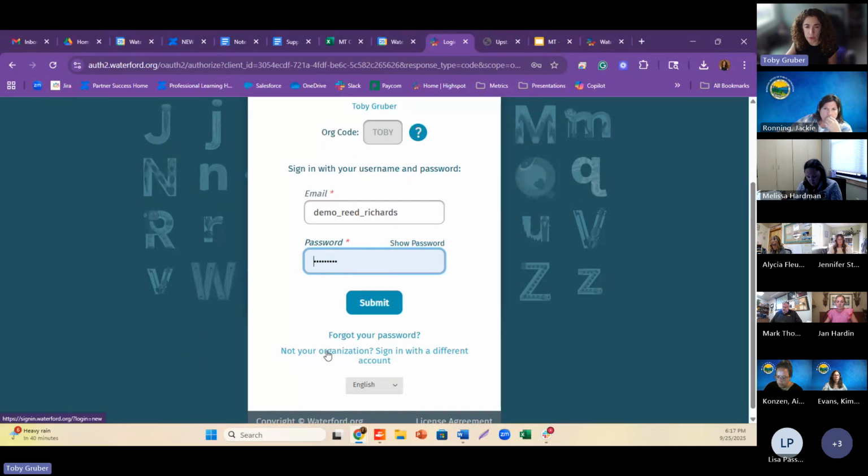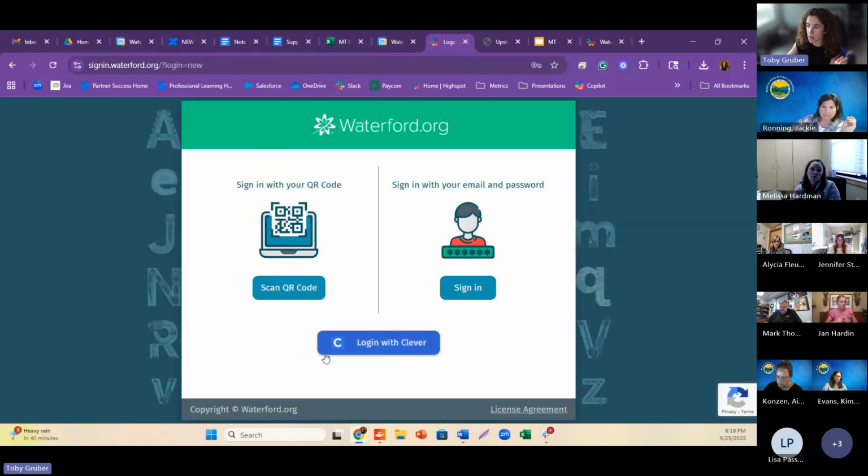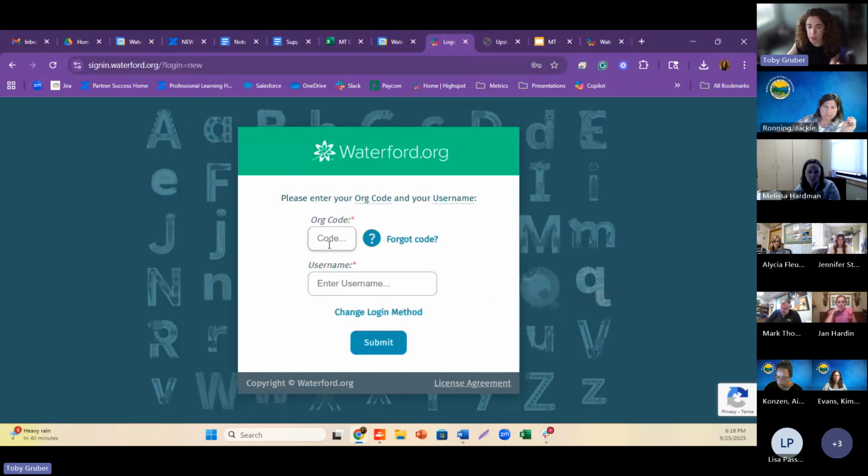So if you have children, well, Melissa, again, this is something else I'm curious about. If you select not your organization and then try to sign in again with the code again, and your username and the new password, I wonder if that will work for you. I don't know if you tried that.